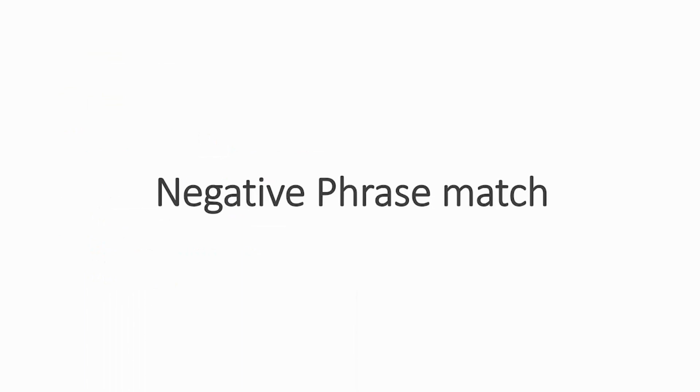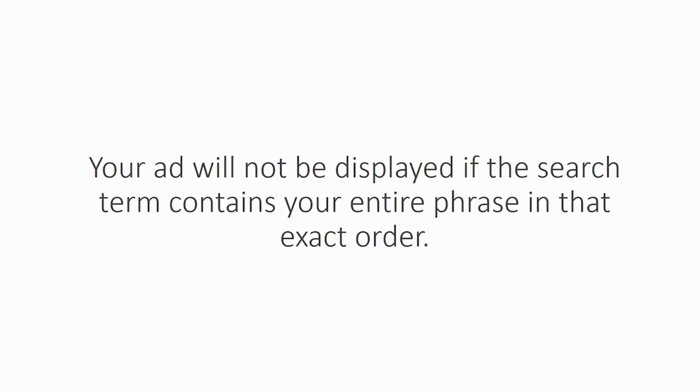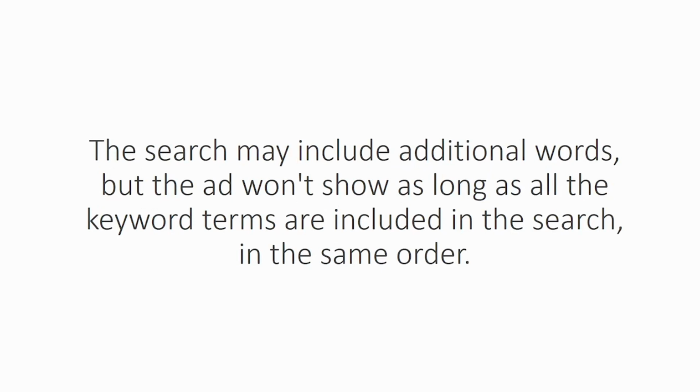Next, we have negative phrase match type. When you use the negative phrase match type, your ad will not be displayed if the search term contains your entire phrase in that exact order. The search may include additional words, but the ad won't show as long as all the keyword terms are included in the search in the same order.